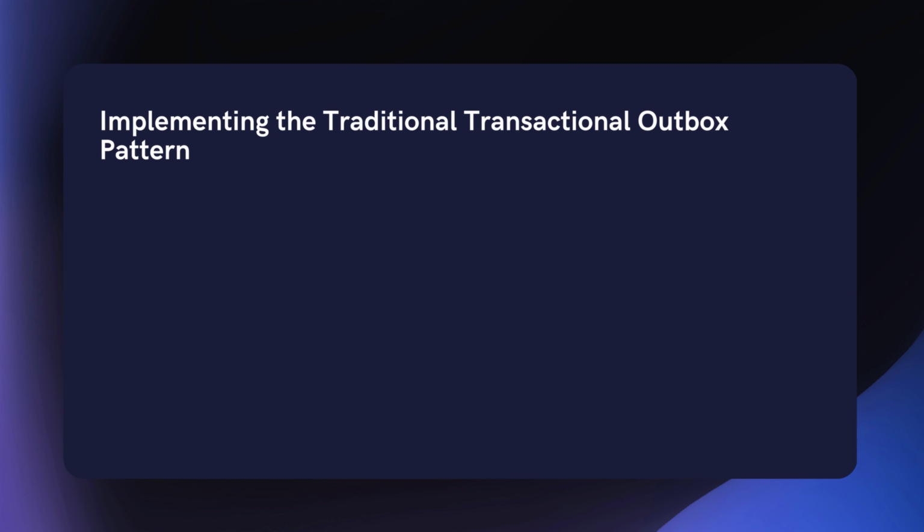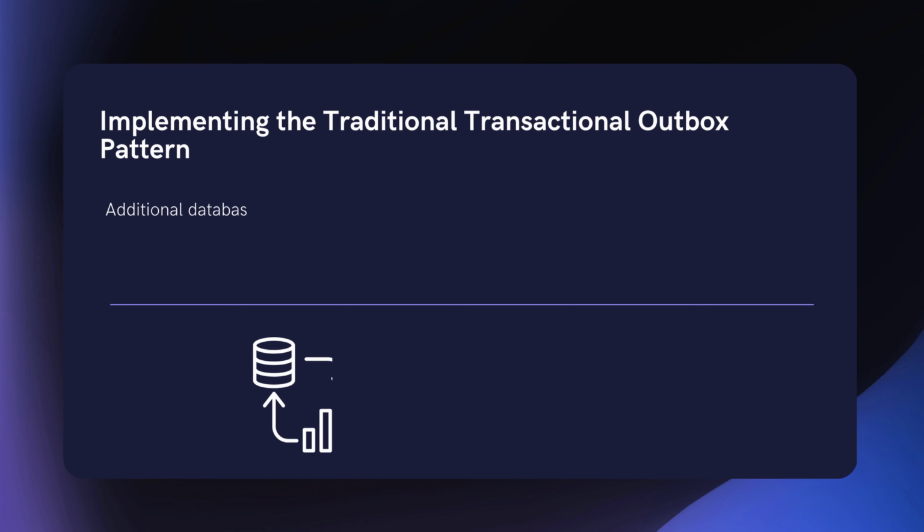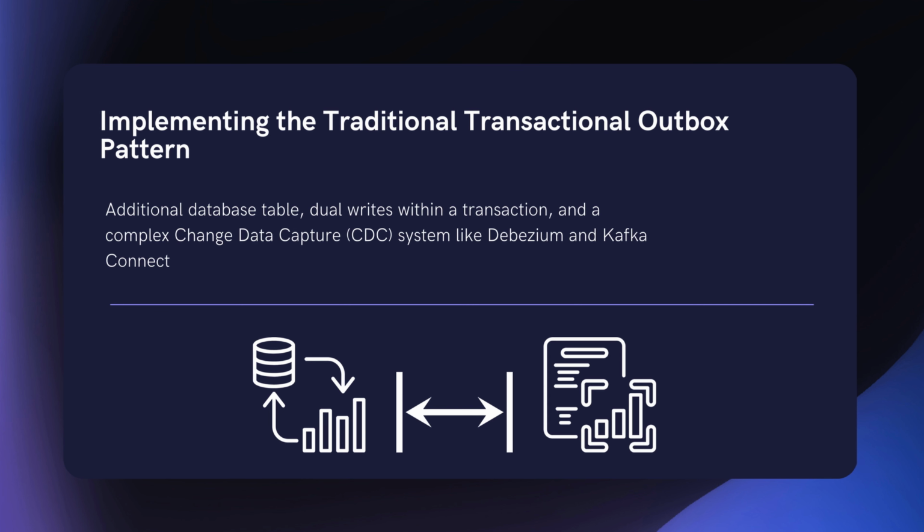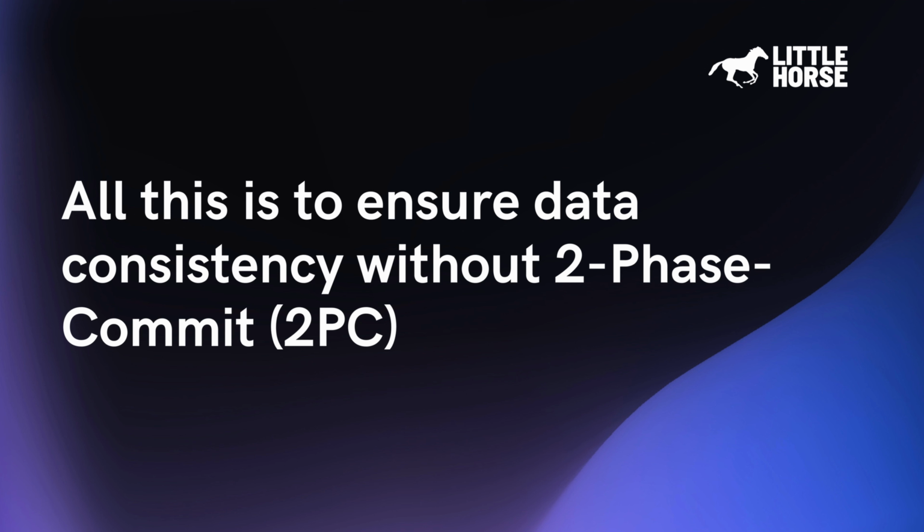implement. Typically, implementing the Transactional Outbox pattern requires extensive setup, an additional database table, dual writes within a transaction, and a complex change data capture (CDC) system like Debezium and Kafka Connect. Not to mention the stream processing to make CDC data usable by a microservice. It's a necessary headache to ensure data consistency without 2PC, but it's a complex one.